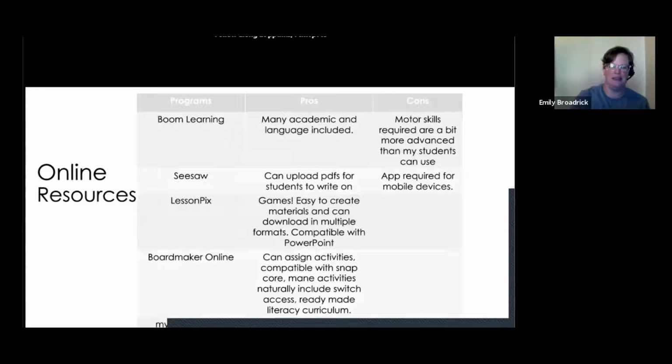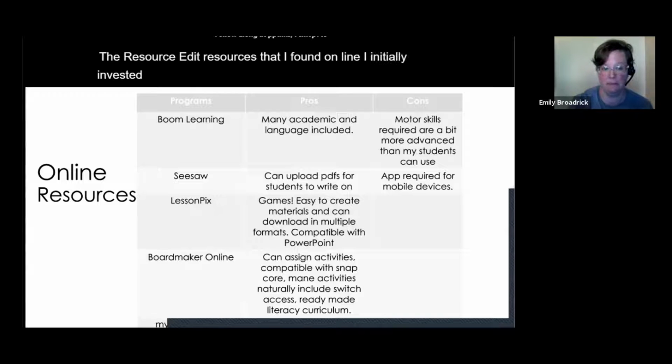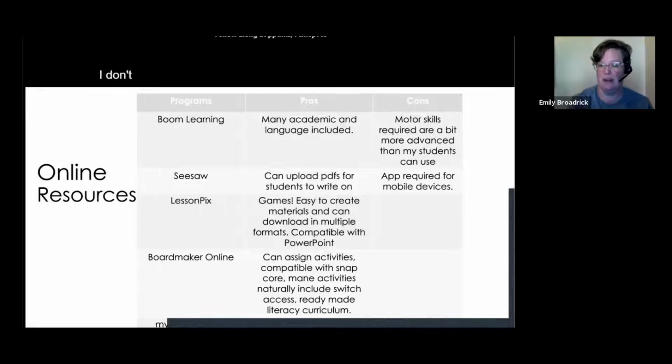The resources that I found online, I initially invested a lot of money in Boom Learning and Seesaw. I don't use those very much. Boom Learning has a wide variety of cards available.